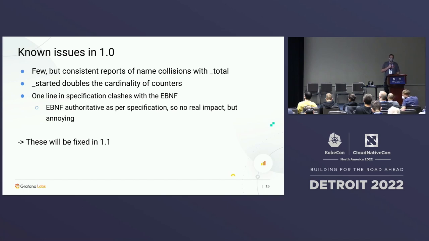We might make this optional in OpenMetrics 1.1. That's not yet clear. I guess we will probably do it, because I see people shaking their heads in their own Prometheus team. See, it needs some more discussion. And the other thing is we found one bug where we had one MUST wrong, but as the EBNF, the extended Backus-Naur form, is the thing which most people, at least in IETF space, who implement stuff, implement against anyway, we should be fine. So these will be fixed in 1.1.